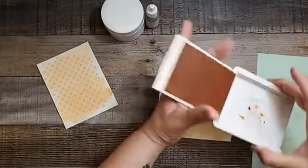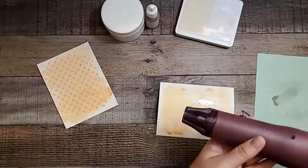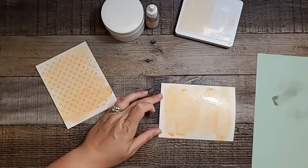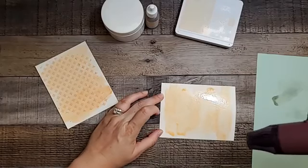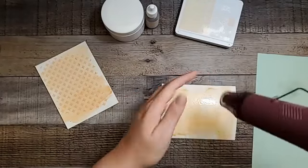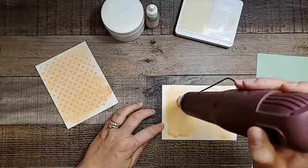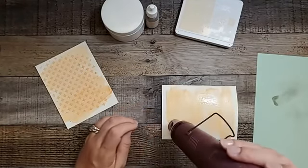Alright, so this would normally take a minute to dry, but I'm going to use my heat tool, and the watercolor paper actually dries really quickly when you hit it with the heat gun. It takes a couple seconds for it to heat up, but after it does, it dries pretty fast.